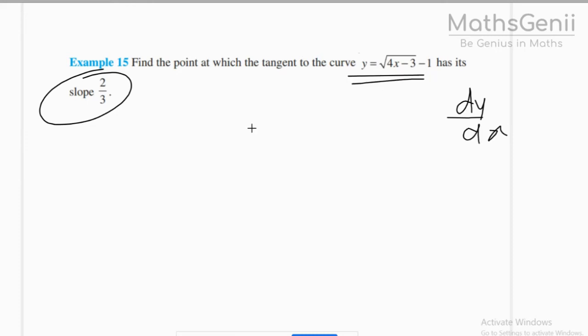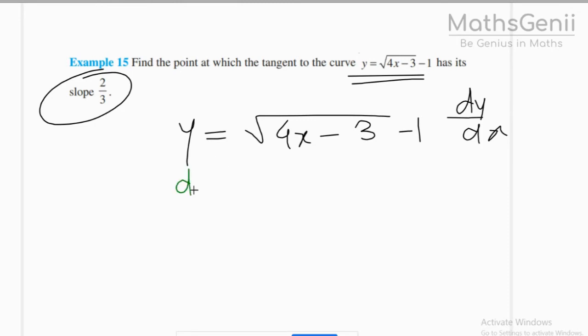So we have an equation given in the question. Let me just copy this equation. Minus 1. Now the derivative here is a little tricky, so be with me on how I am finding the derivative. If you want a detailed explanation, it's there in the differentiability chapter, also the derivative chapter that I've uploaded. So you'll get a good idea there.